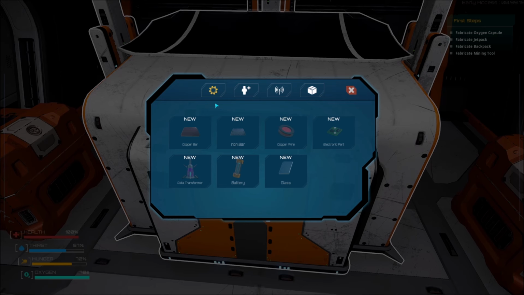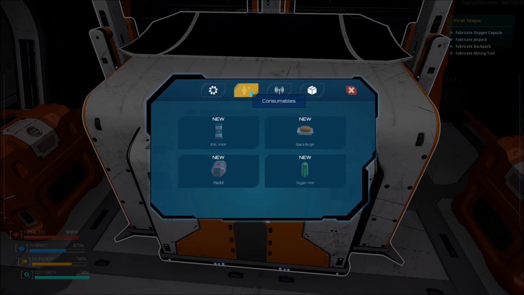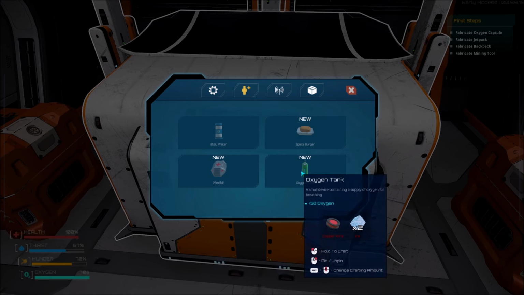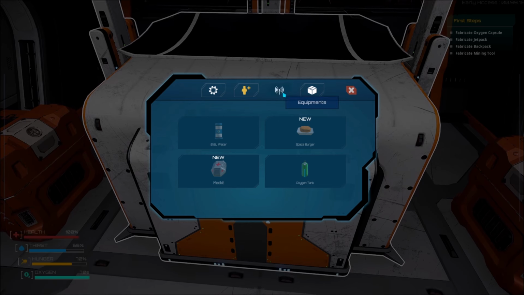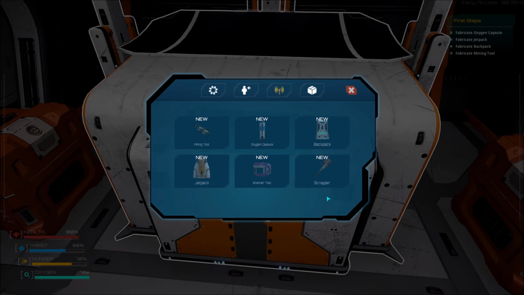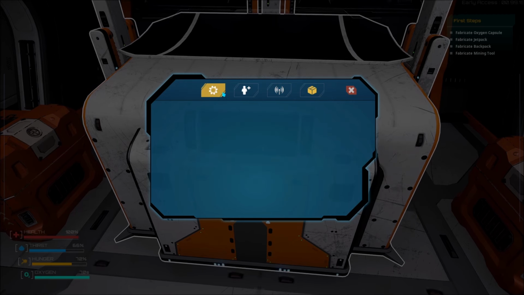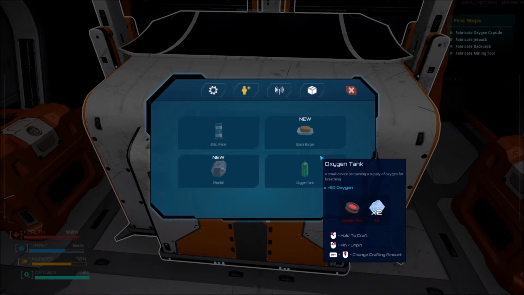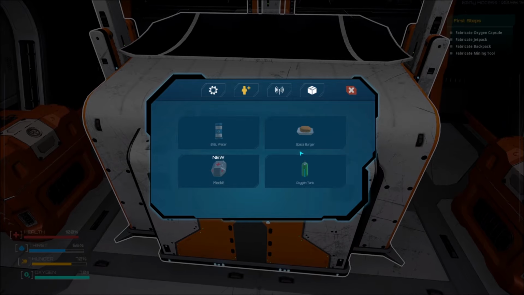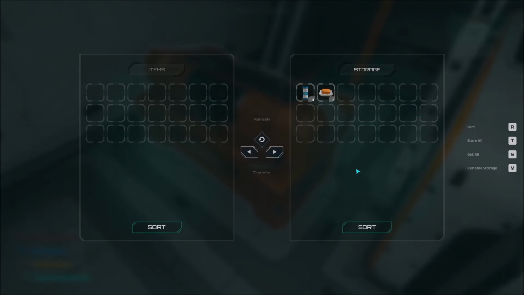What am I doing? Oxygen capsule. Feels important. There's an oxygen tank. I don't feel like I can do anything. It's not a good start.